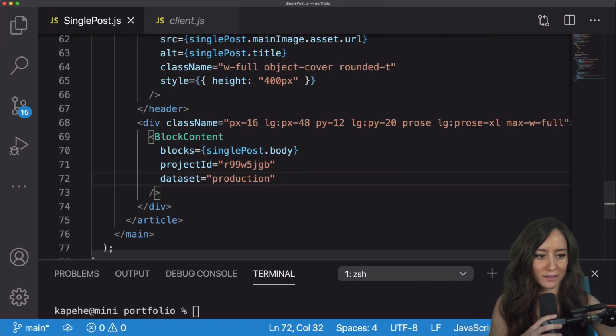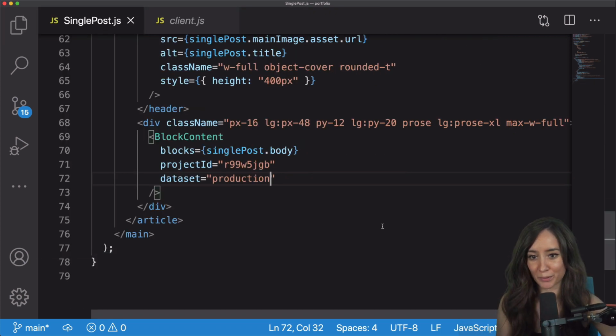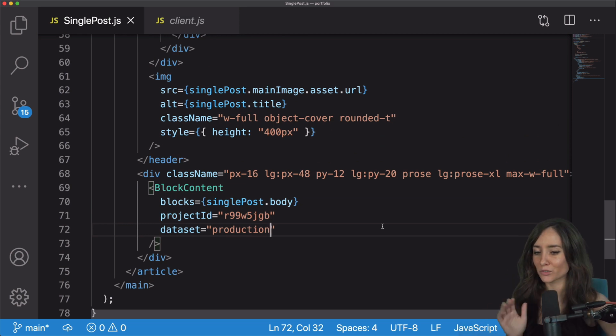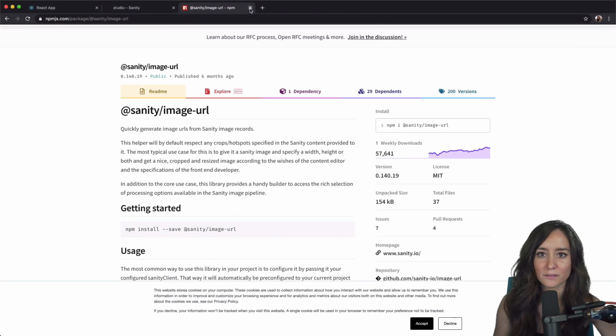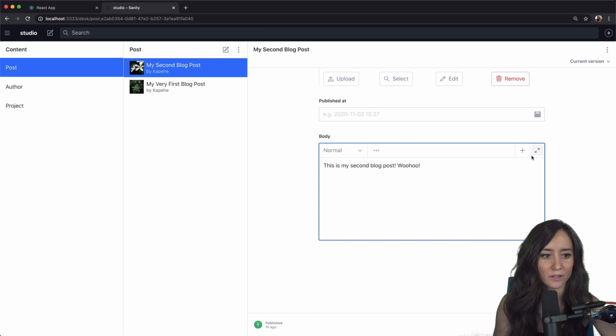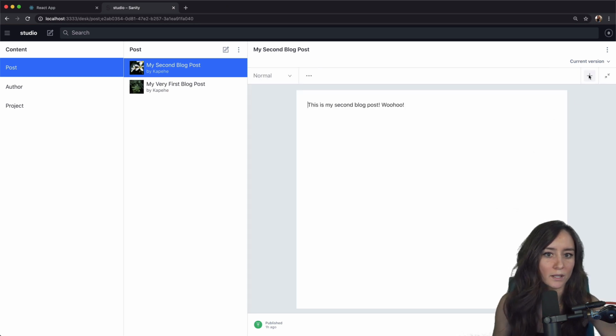So that is our entire single post component. So what's going on here? This block content is this. If I click activate and make this big, we can add images, we can add different styling, we can add bulleted list, URL, strong.